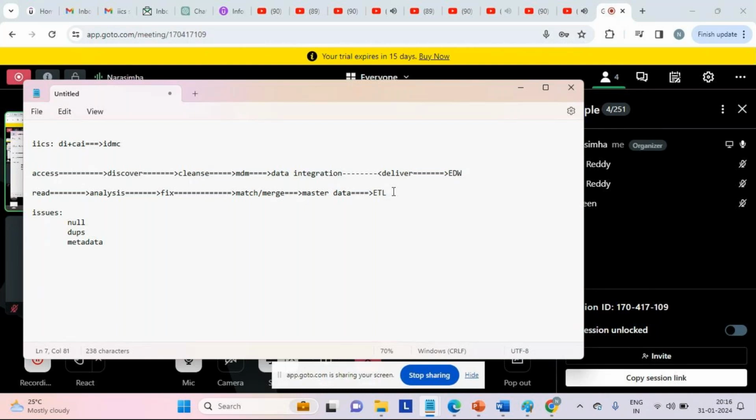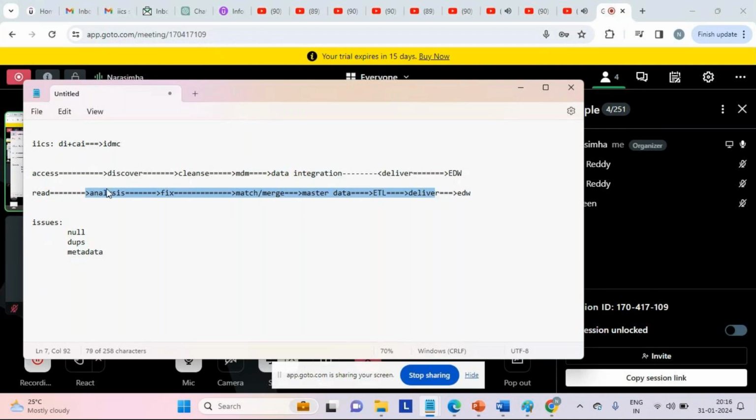Then once it is done, we need to load the result of this particular ETL to a final target through the deliver layer to what? Enterprise data warehouse. That's it. This is a simple way to understand how data comes from where and is sent to where, and what all happens in between.